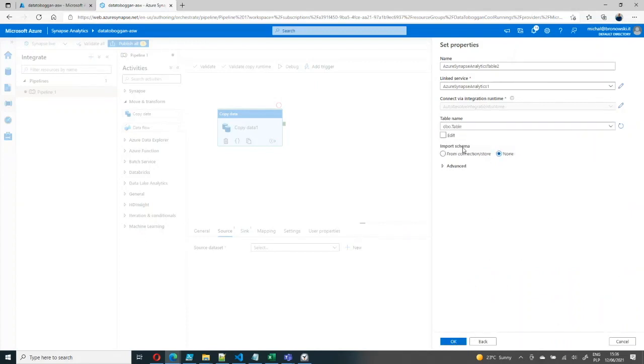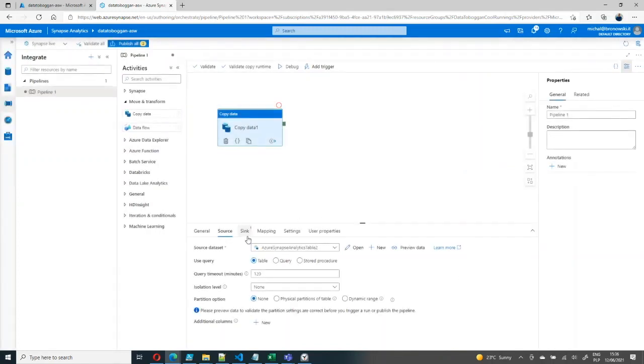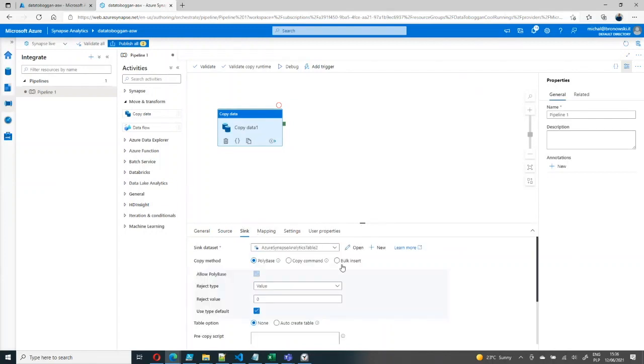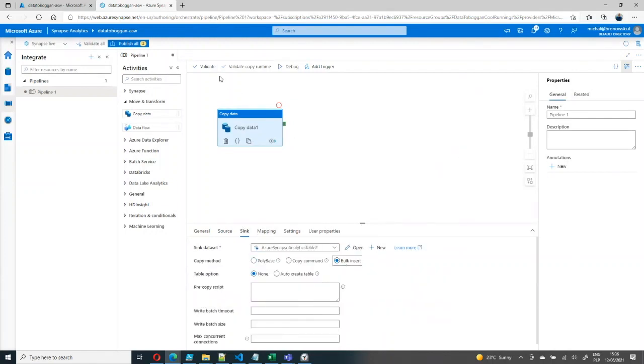Okay. And in sync transformation, I'm just going to use the bulk insert and validate. Works fine, and publish.